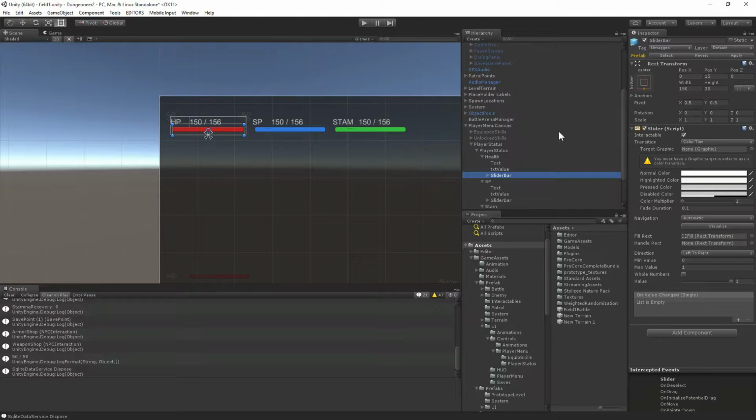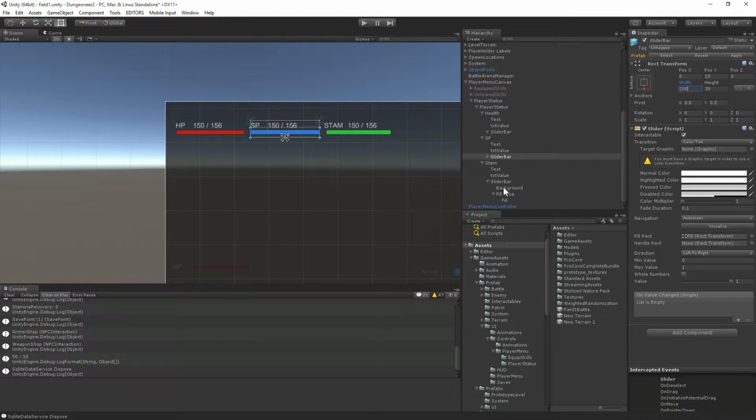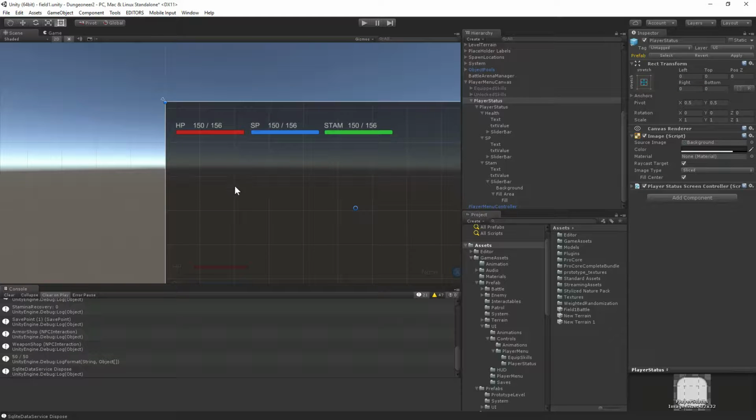So kind of just here I'm just positioning things, fiddling around. I think at this point I noticed the bars looked really dumb being off center from that text, so now I'm making sure the sliders are filling the entire space of the parent.